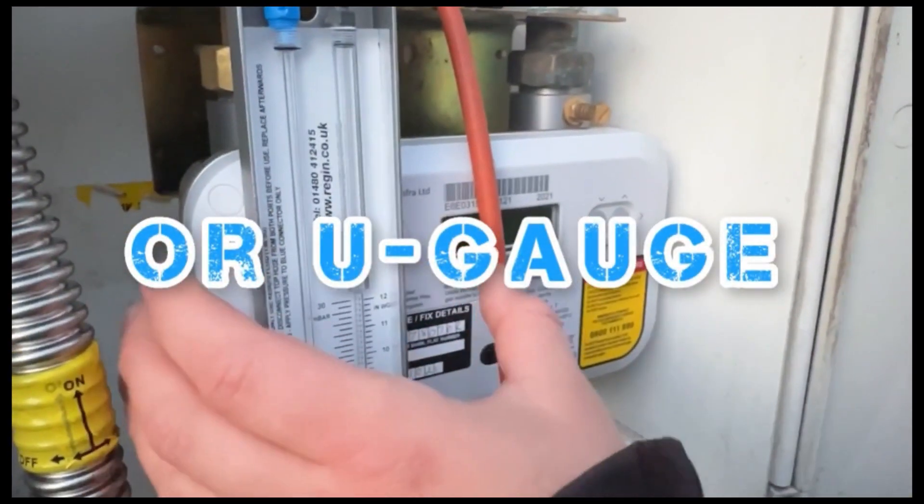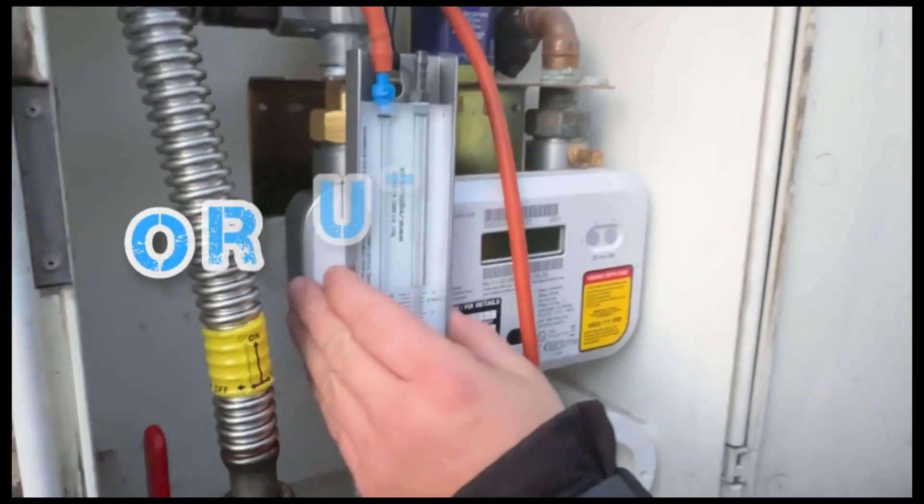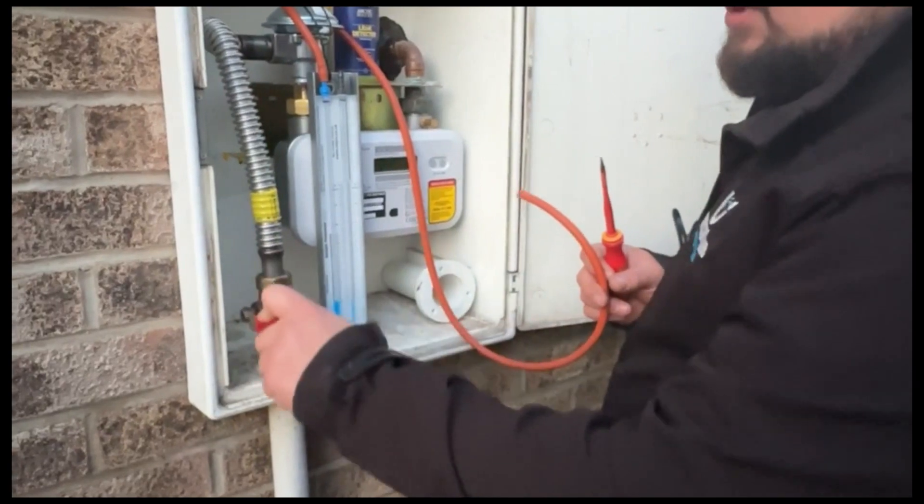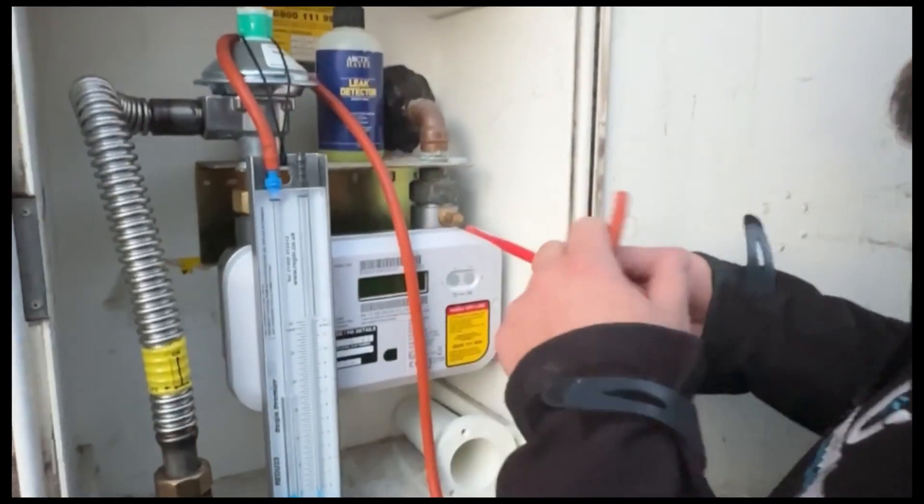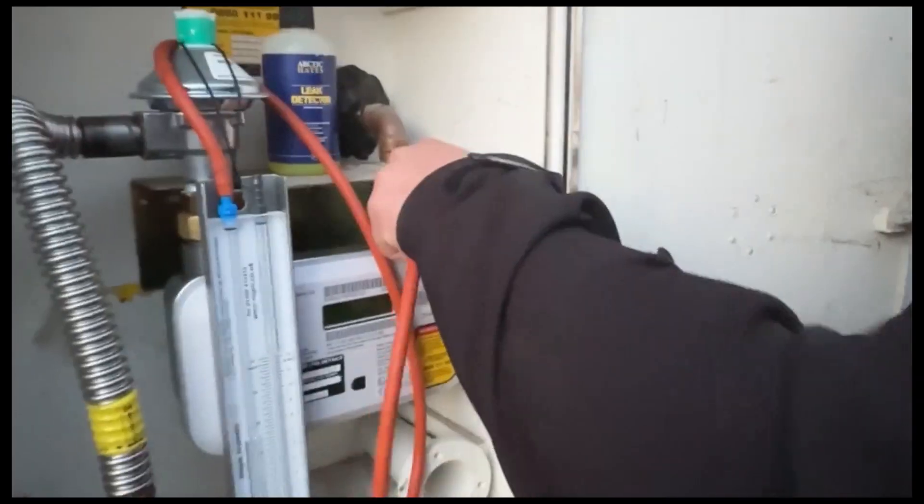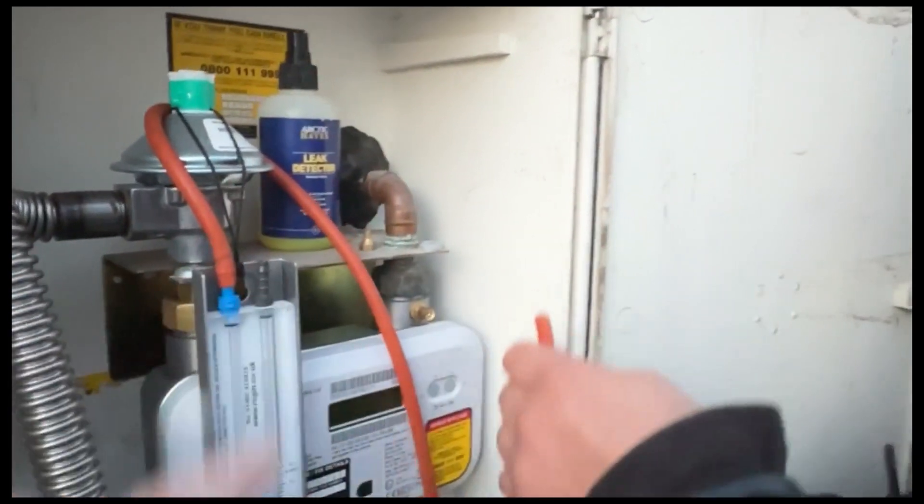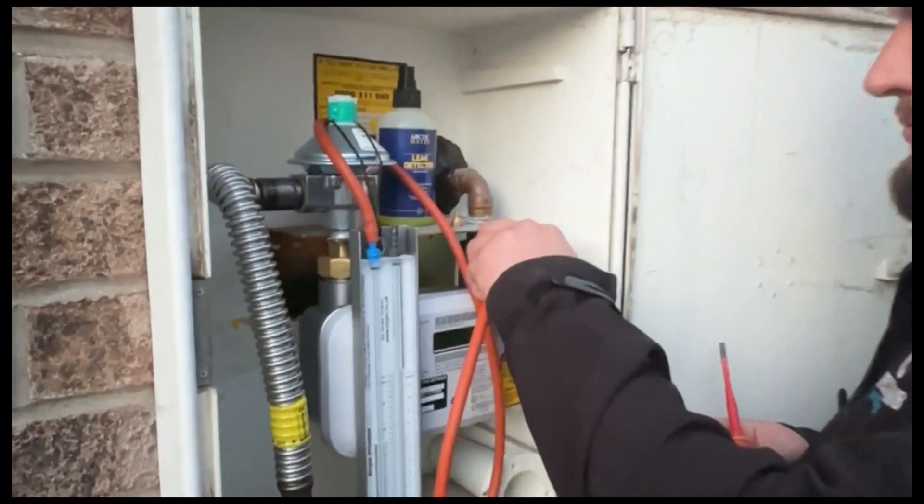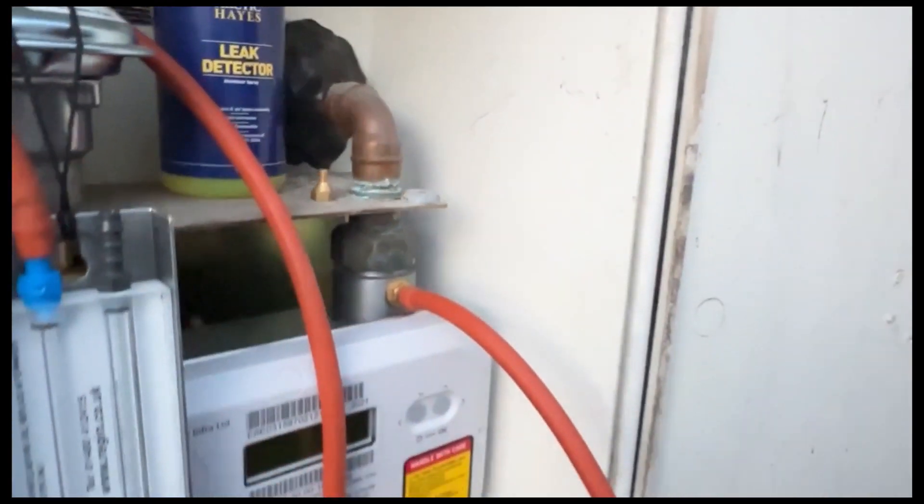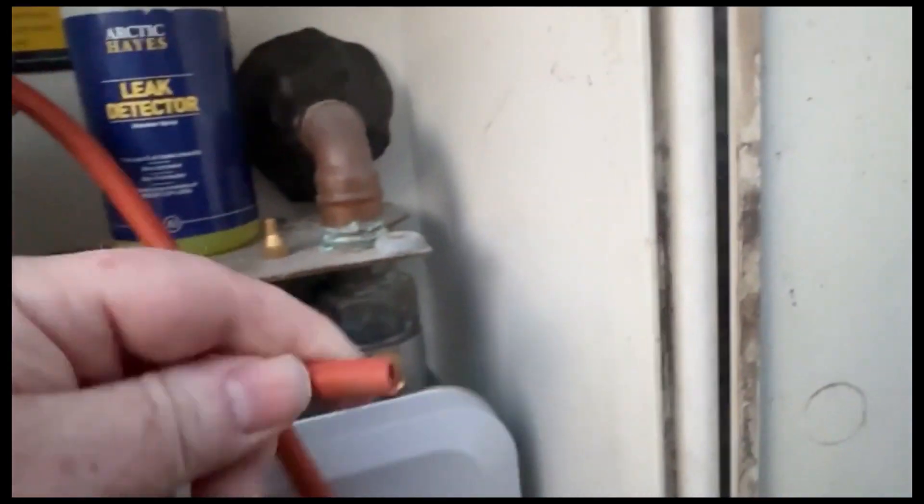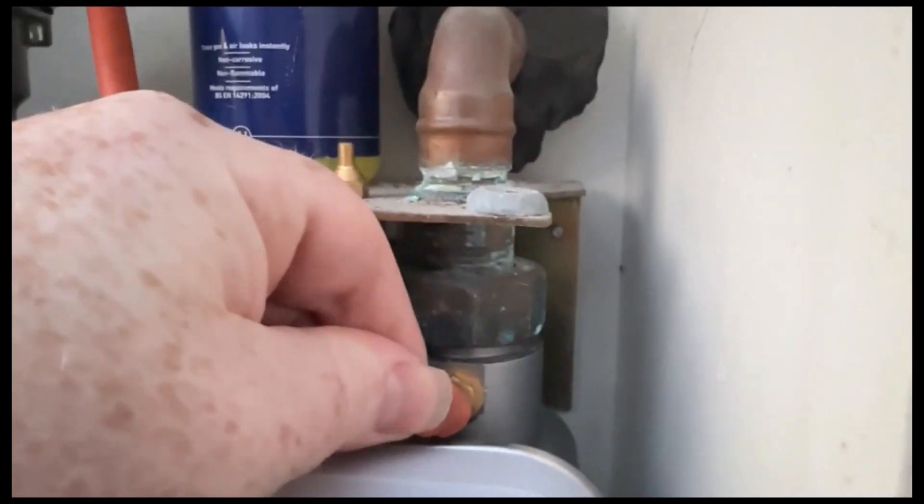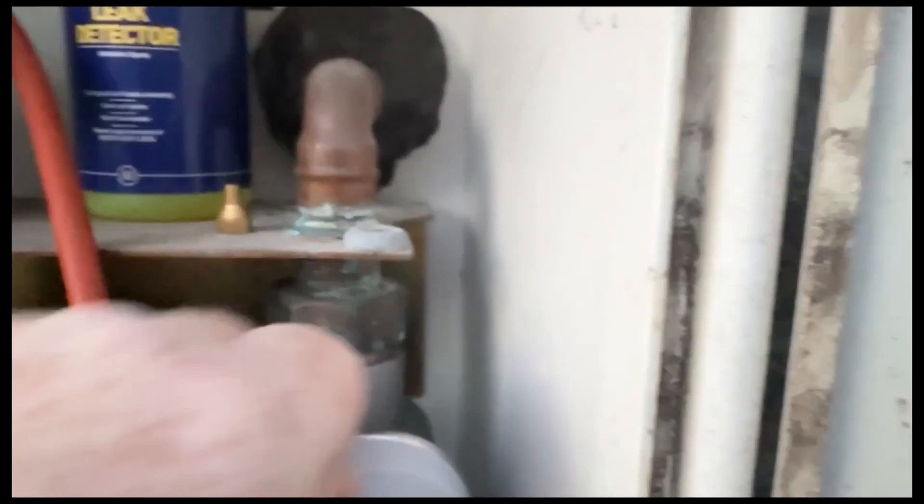First thing we need to do is make sure that the manometer is nice and level, so it's all nice and level and it's all nice and straight. We've got no kinks on this hose. Now we need to turn off the gas because we don't want to leave it on. Turn off the gas. We're going to undo the test nipple and then we're going to put the hose straight on. And one thing to point out as well, we'd always be checking this hose. So if you do find that you've got a gas leak, a top tip is the first thing to do is check your equipment. If you just get your hose to the side there and you start to put on a little bit there, and then as you put it on just click it over and then it'll just go on. Then it's nice and easy like that.